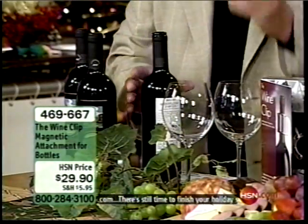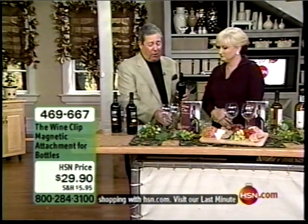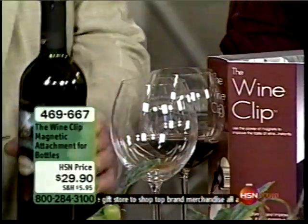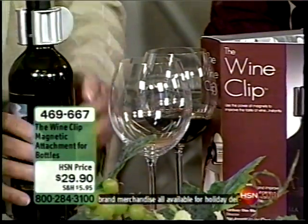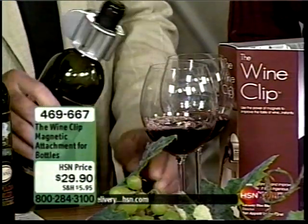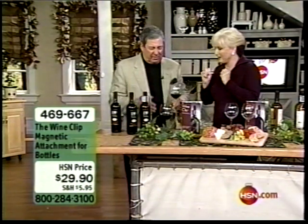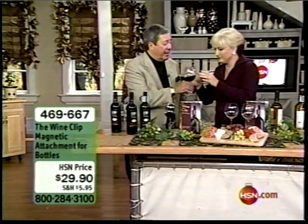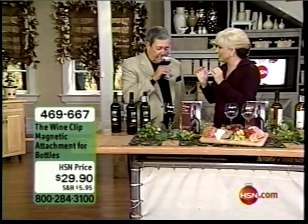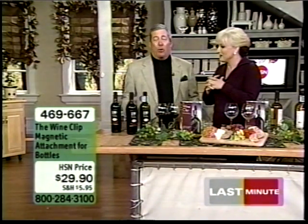Let me show you the difference. This is a tannic young red wine. That's just straight. Now, I pour it through the wine clip, and you will see an incredible difference. See how kind of harsh it is? Smell that. Okay. It's kind of harsh, you can now smell that. That smells like a wine that's been aged. That is bizarre. It's not bizarre. It actually works. It's amazing.